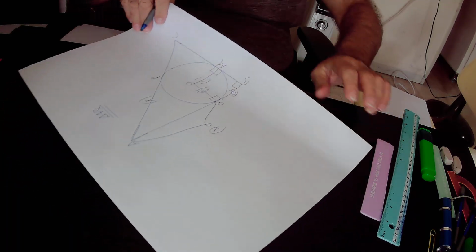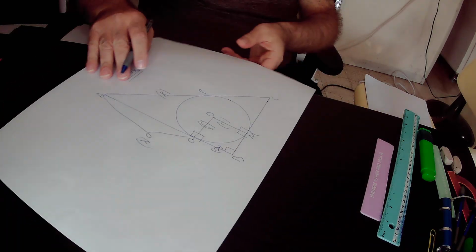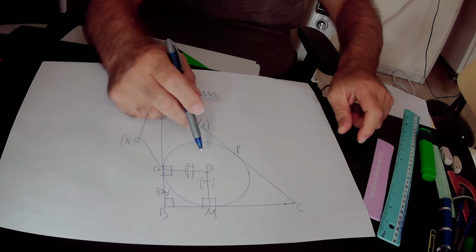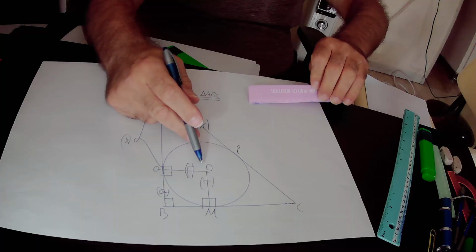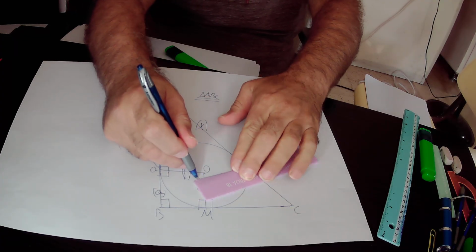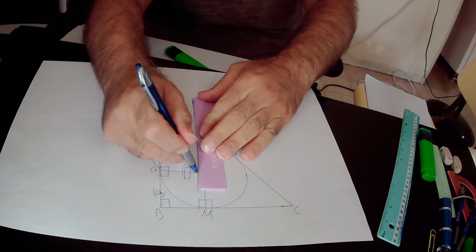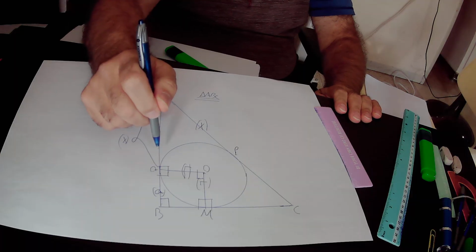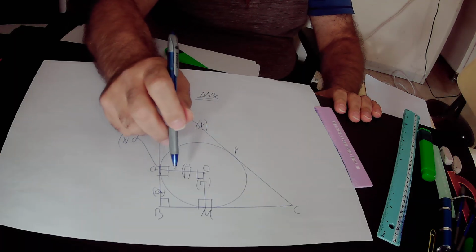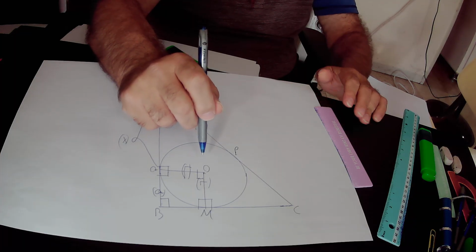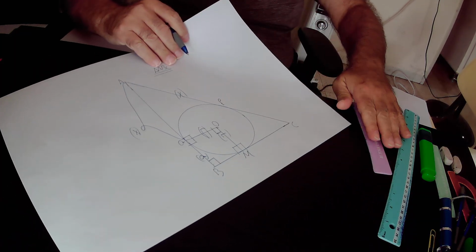So in total, in the small quadrilateral OQBM, we have 1, 2, 3 angles of 90 degrees, and therefore this fourth angle also equals 90 degrees in its size. According to the rule that the sum of the angles in any quadrilateral is equal to 360 degrees. So in quadrilateral QOMB we have 4 right angles, and therefore it is a rectangle according to rule 5.